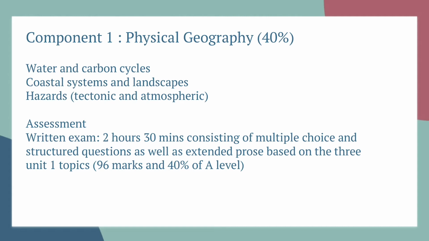In the coastal section, about 40% of the world's population are considered coastal, so we are a very coastal orientated population, and coastlines do affect us considerably. In the UK, we obviously have a large coastline, and we have one of the fastest eroding coastlines in Europe, the Holderness coast. We will take the students to that area, and we will talk about that a little later when we talk about fieldwork. So coastlines and coastal management is very important to us as a nation, and obviously the world, with rising sea levels and climate change as well.